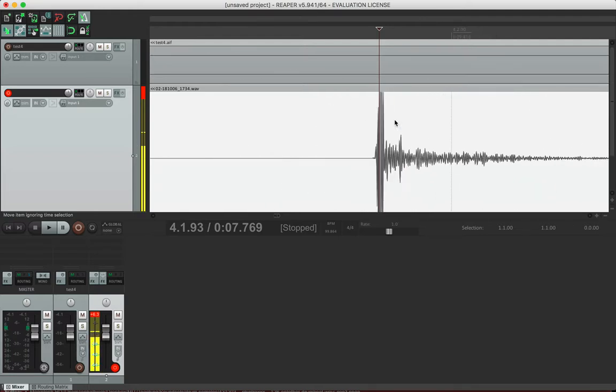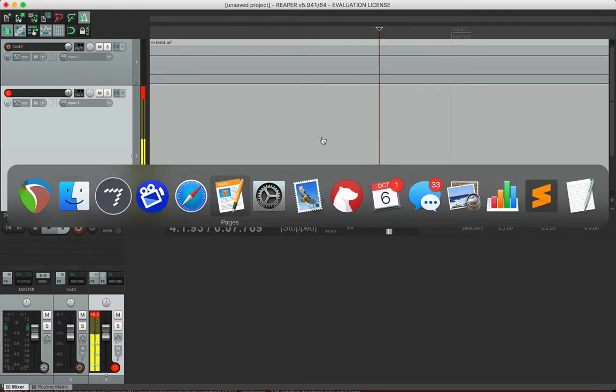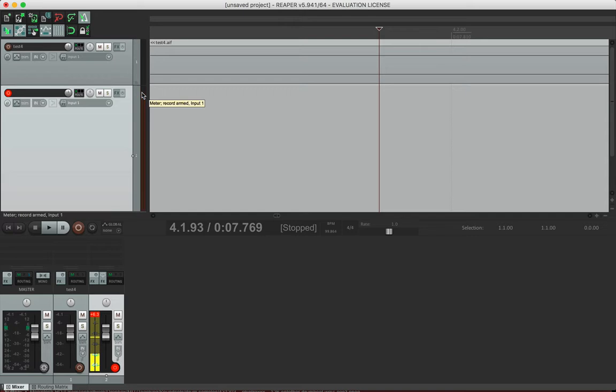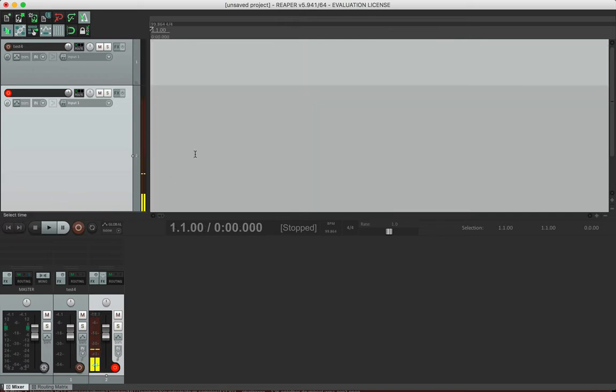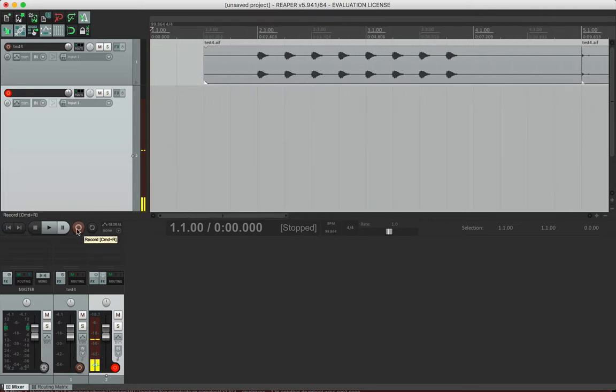So what I'm going to do is undo that recording, and go into my computer settings, and turn down the input volume. So that's going to let me record audio without it clipping. Go back to Reaper, I'll clear my overload meter, go back to beat 1, zoom out a little bit so I can see, and record again. This time I'm going to record a pickup, so I can record something before my main reference track happens, because I'm listening to the click.